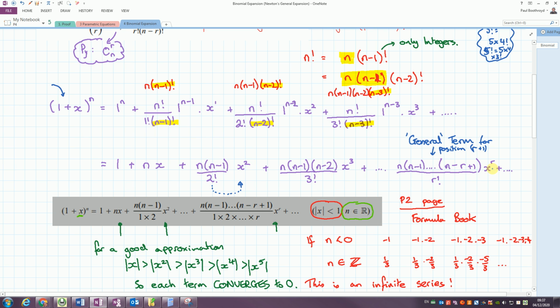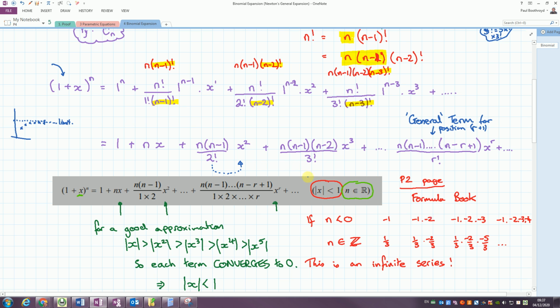There is a second problem, that it's only actually useful if, in the approximations, these numbers start off with 1 and then we get another value on it, they only become useful if the changes for each part get smaller and smaller, so that when we add them all up, we get to some sort of limit value. The only way this can happen is if each of these x terms are getting smaller. It doesn't matter if they're positive or negative. So this x term must be bigger than x squared, bigger than x cubed, bigger than x to the 4, bigger than x to the 5. The only way that ever happens is for numbers less than 1. So we get the limitation that the size of our x value must be less than 1.